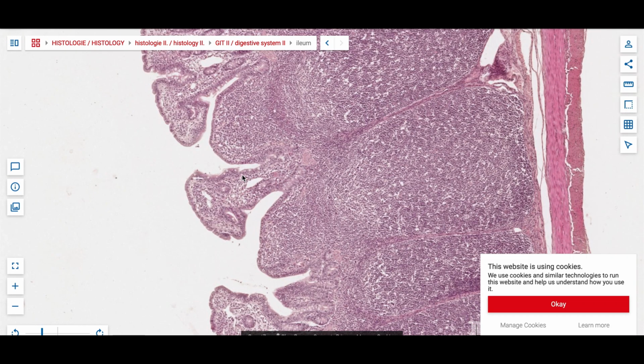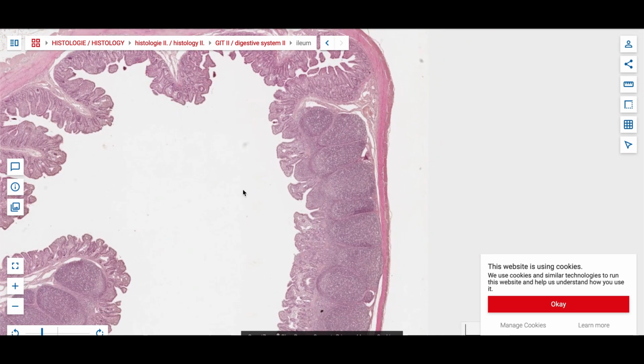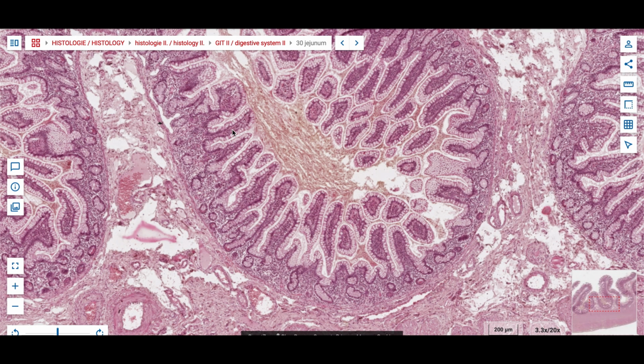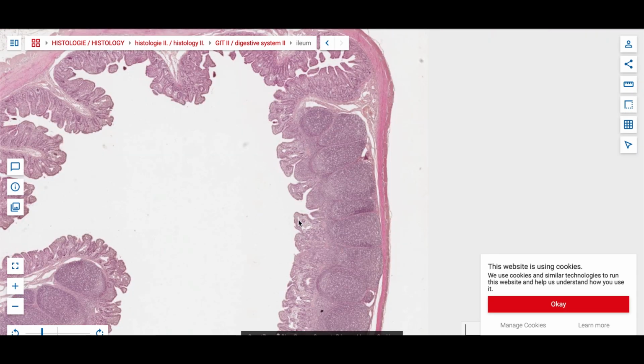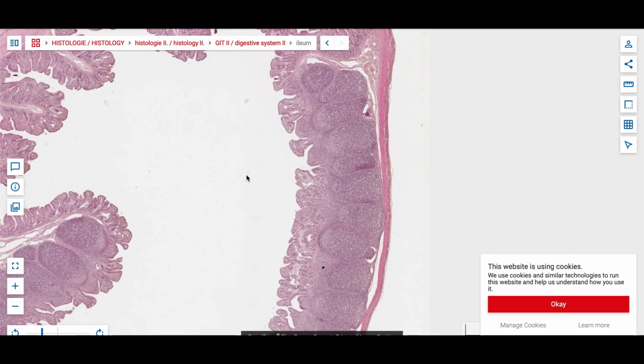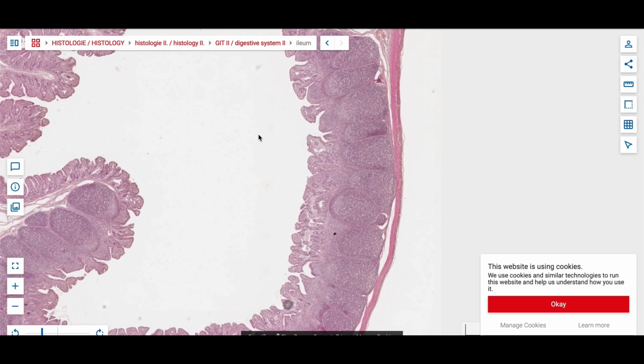But when we look at the ileum, look at the shape of this villi. It's much wider, it's club-shaped, and there are less numerous villi compared to the jejunum. Look at all of these villi compared to the ileum. So we know that the villi are wider in the ileum, they're club-shaped, they're less numerous, and they represent the most significant structure in the ileum. They're very different from the jejunum.